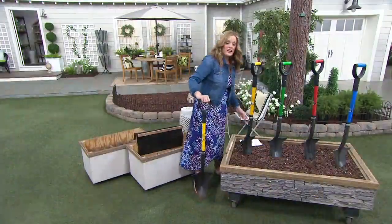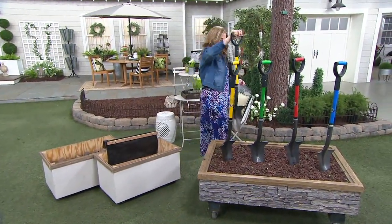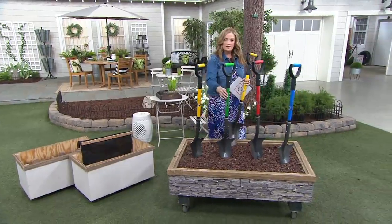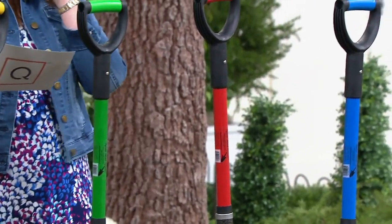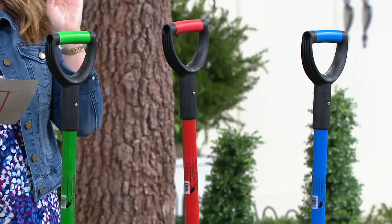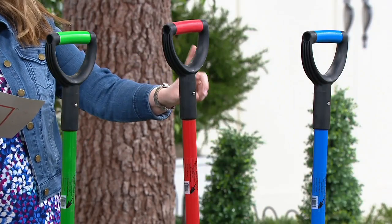I'm holding the yellow, which is the first of our four color choices. The one next to the yellow in our pretty little mulch box is the green. Then we have it for you in red — red is the most popular in the show and the most limited choice right now — and then at the very end we have it for you in the blue.